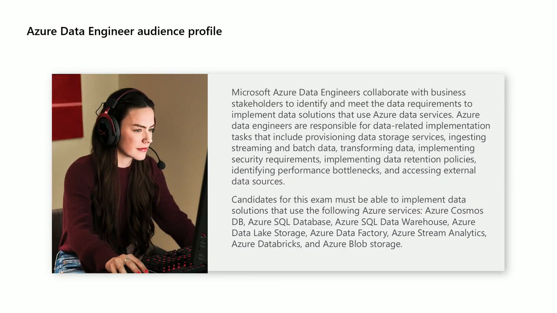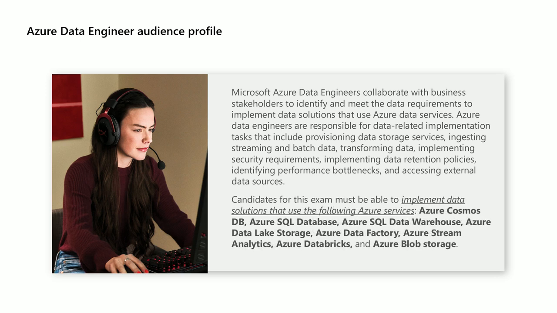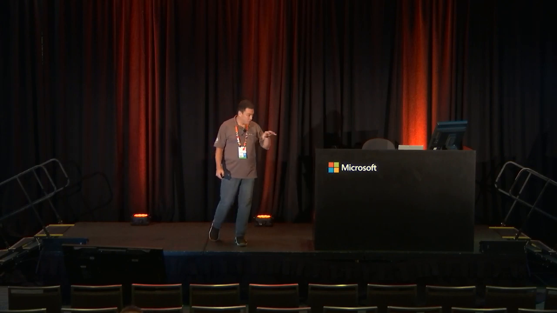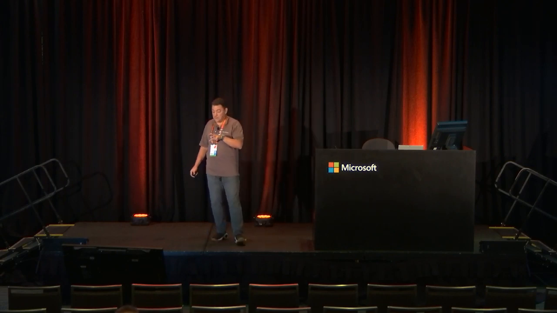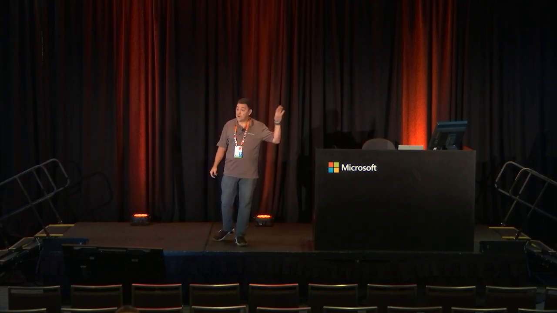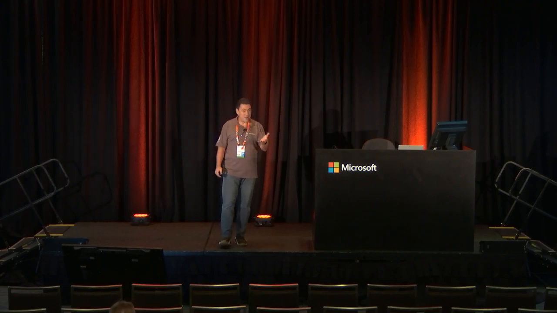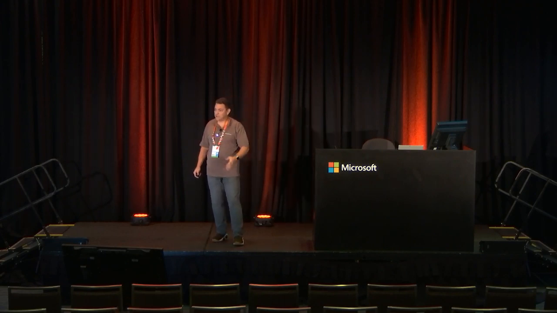So when you go to the exam page, like I browsed just a minute ago, you're going to find this text there. On the second paragraph, you're going to have a very good clue for you. Look at that, I'm going to highlight that for you. You see? Implement data solutions that use the following Azure services, which means that the questions on this exam will go around, focus on, and will be involving these particular services out of the over 200 services that are out there in Azure. So that helps you a lot. It narrows down where you should look studying on, right? Focus on. Does that make sense?